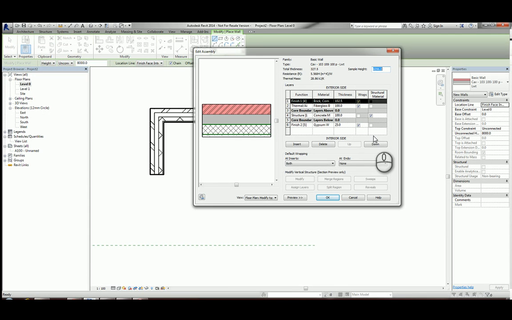Now as you can see, just very briefly, we have 1, 2, 3, 4 different layers within my wall. They're set a function. This allows us to set what we call the priorities of the wall, which in the inner workings, we'll go through at another time, is how the elements of the wall all join up together. Next to that we have a material assigned. Here we've got brickwork common, class back insulation, concrete masonry just there, and a gypsum wall board just here. And then they have a thickness assigned to them. Now as we're going down, just here where you can see 3 and 5, we have what we call a core boundary. They just indicate these locations just here.